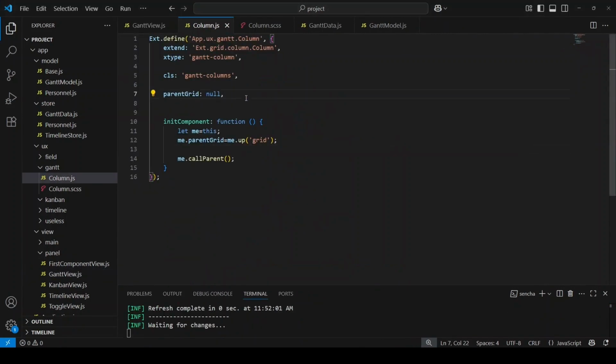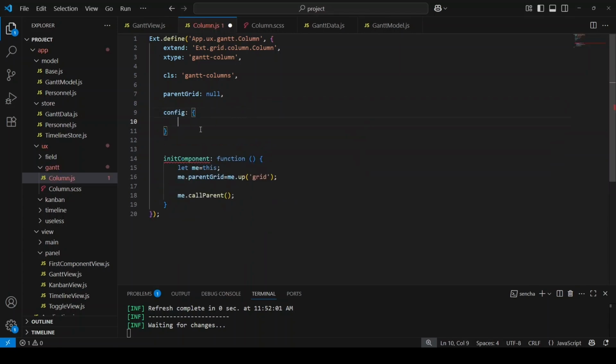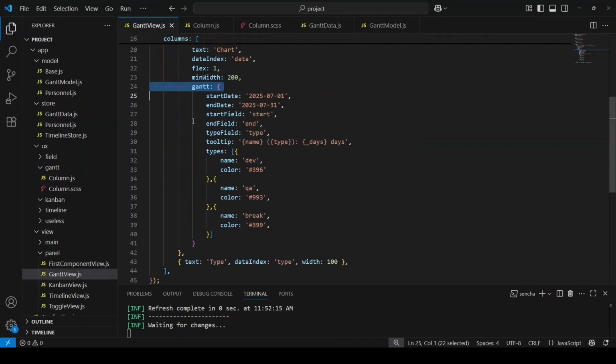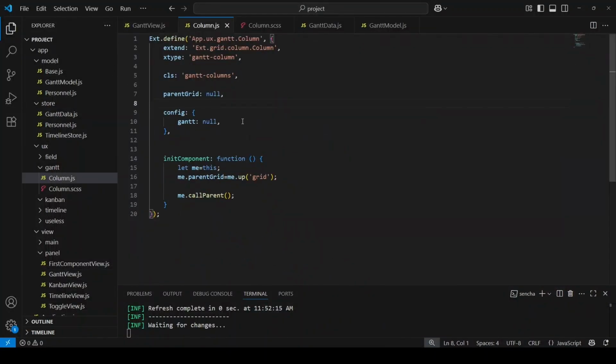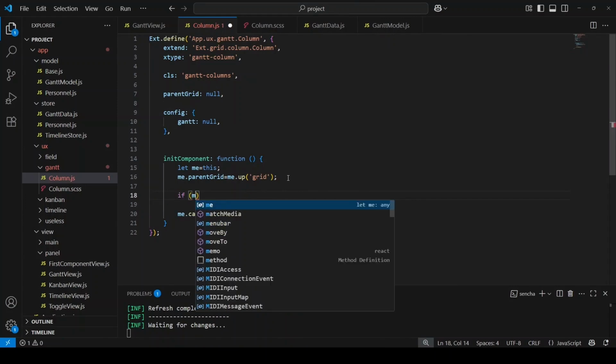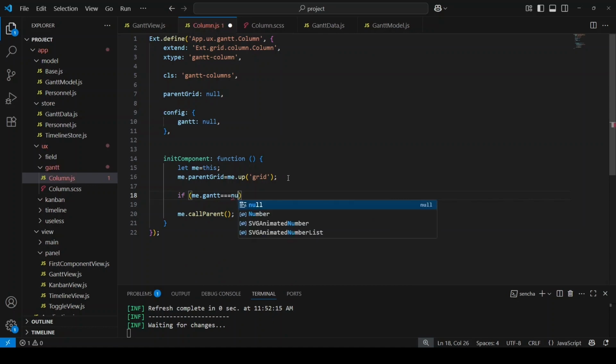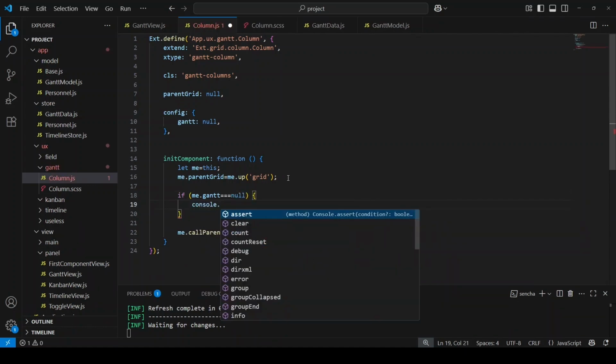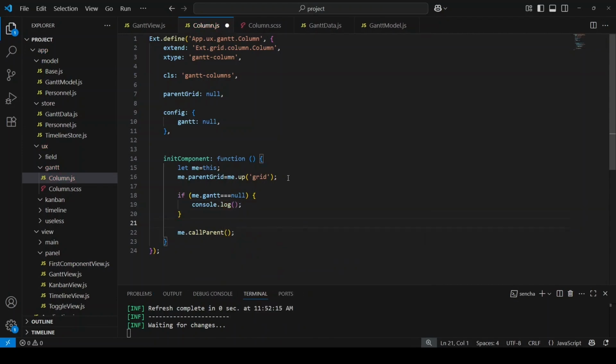Okay, so let's add a few more options here. I'm going to add my config Gantt parameter. Remember, this one is the one that I'm going to be receiving from the front end, okay? That one is required. So if I don't have it, I should say something like you're missing your Gantt parameter. So me.gantt is equal to null. I won't be able to continue. And then maybe I should say something like it's missing, right? So I'm just going to put here missing parameters. Could be whatever we want, but for now, I'm just doing that, okay?